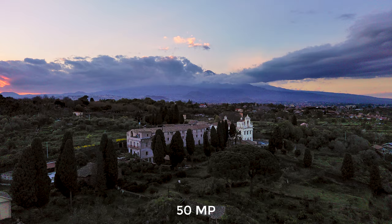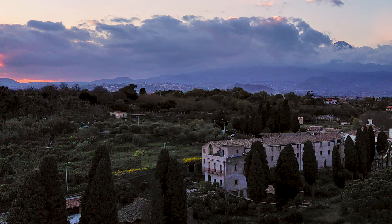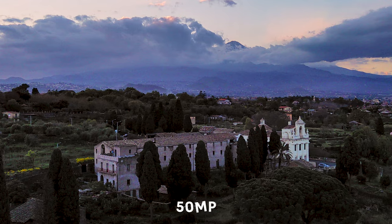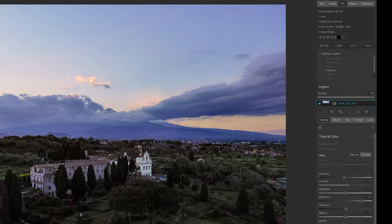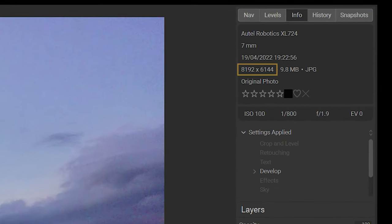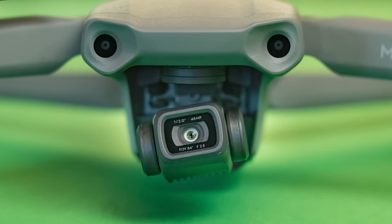After a firmware update, the famous 50 megapixel photo mode is finally available. We can now take full advantage of the ability of the Quad Bayer sensor to split each pixel into four smaller ones, thus achieving a sort of 50 megapixels instead of the real 12.6. Both in Lightroom, Photo Raw, and Capture One, the image is recognized as 8192 x 6144 pixels. The sensor of the Mavic Air 2 offered the same capability, but I was not particularly impressed by the result.